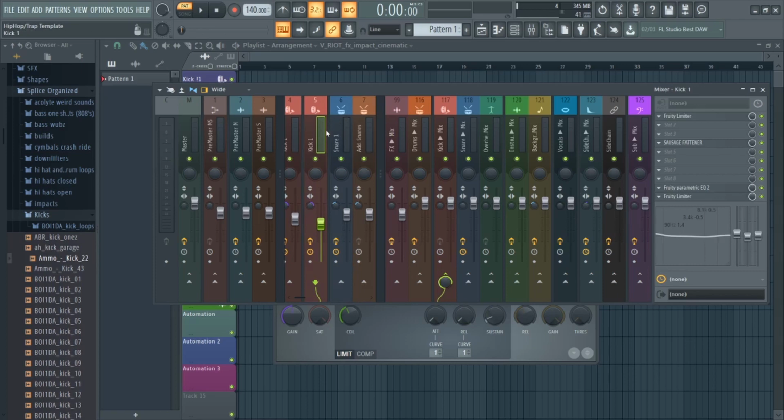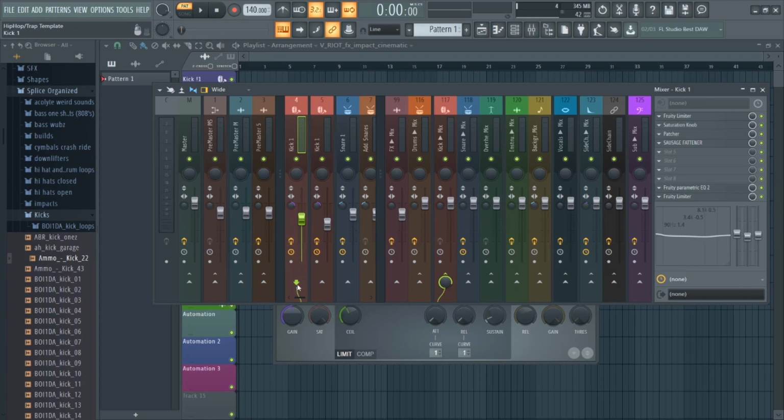Last thing I'm going to say is, see how these are all being routed? So if I click kick 1 right here, and if you follow where it's being routed over into the kick mix, which is then being routed into the sidechain channel and into the drum mix. So basically everything is going from this mixer section into one of these mix buses, and then from a mix bus on this side of our mixer board into our pre-master. Alright, so that's going to give you more control too.